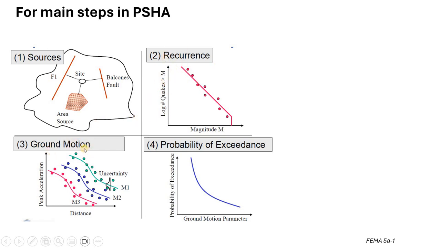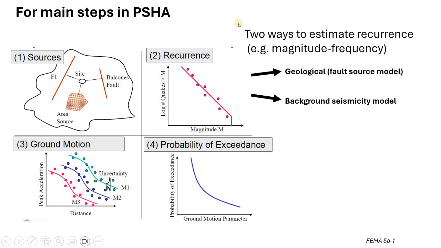Then we combine this with what are called ground motion models. So for any size earthquake, say a magnitude 3, at some distance from our location, what do we expect the peak ground acceleration to be? And we're going to have another video about this. And then we combine all of these things together, usually using what are called logic trees, to develop a single seismic hazard curve or a family of seismic hazard curves, which again show ground motion like spectral acceleration versus probability. So in this video, we're going to focus on 2 ways to estimate recurrence. So we're going to be focusing on this part, or maybe you could say these 2 parts, 1 and 2.